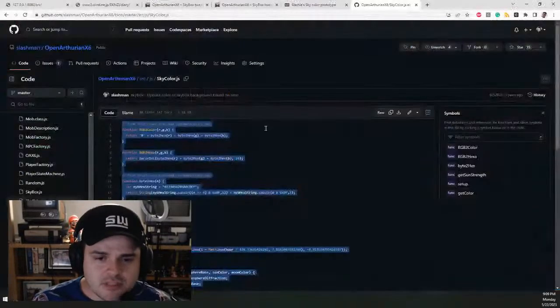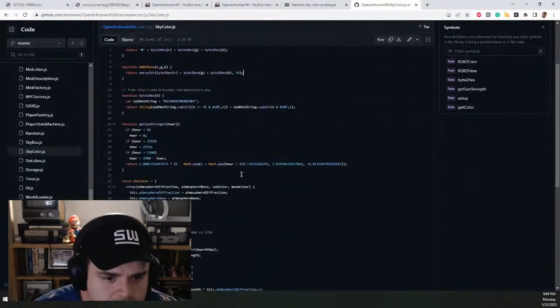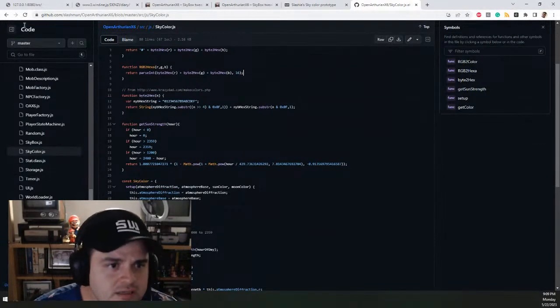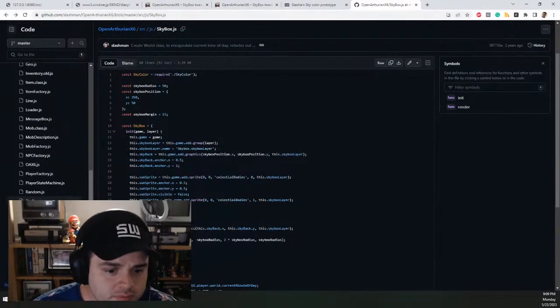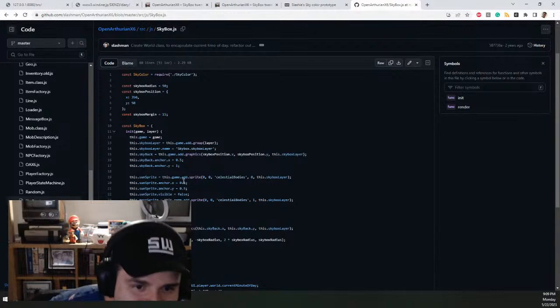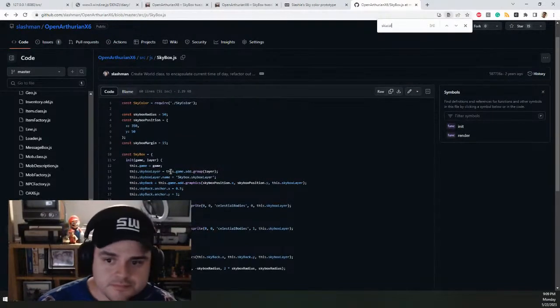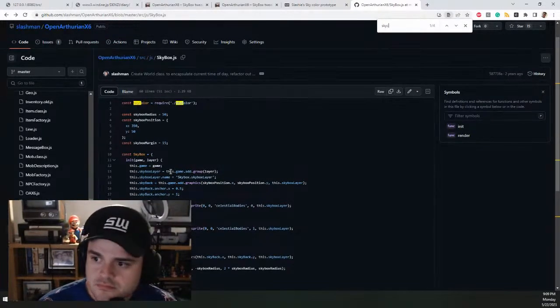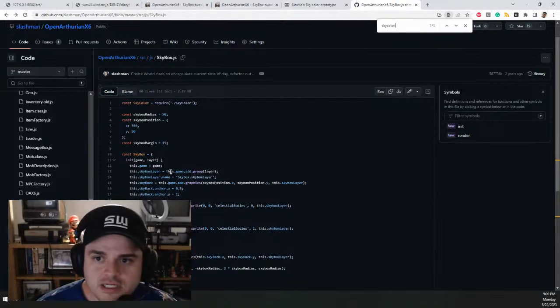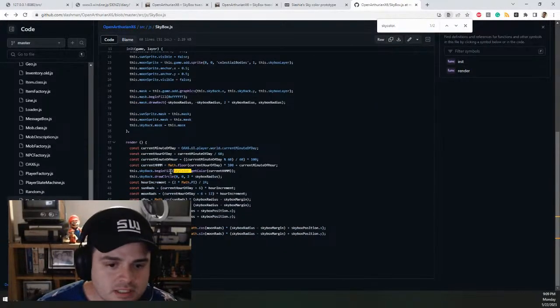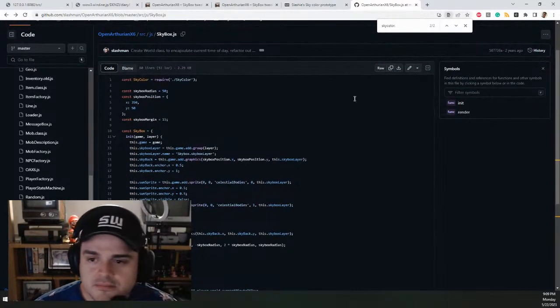The setup. So let's see how they set up the sky color here. We probably do it in this same code. Sky color dot setup, get color, somewhere else.